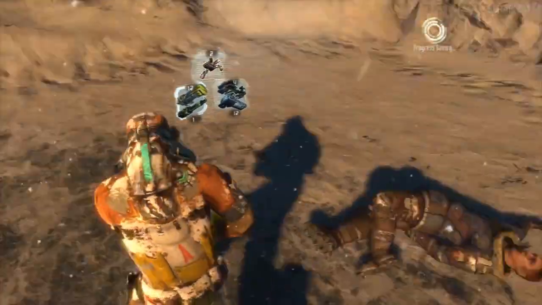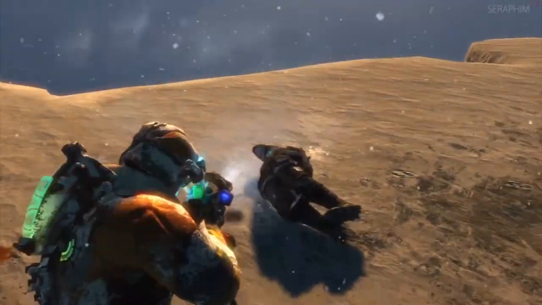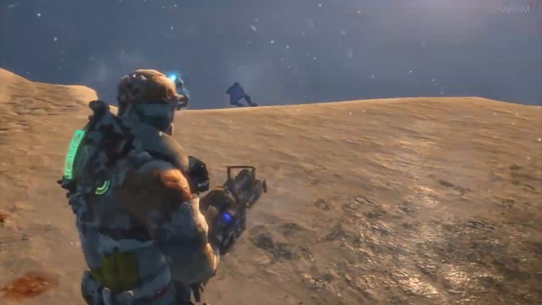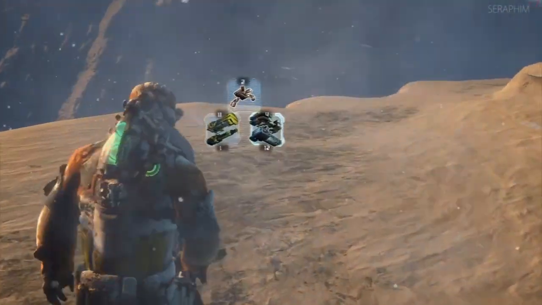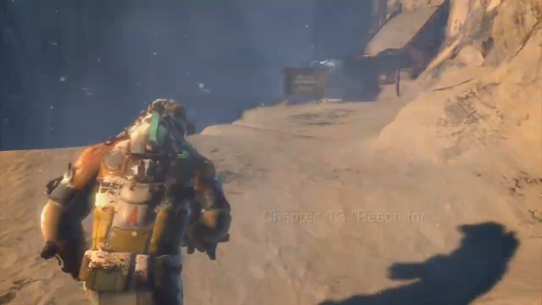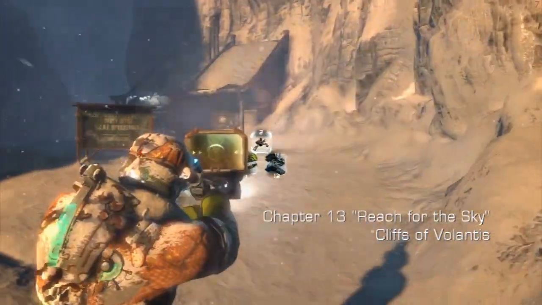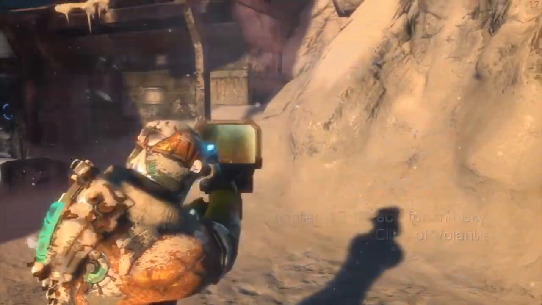This is Dead Space 3. This is the impossible difficulty walkthrough, and this is chapter 13, Reach for the Sky. Now, that dude there is the guy who's boinking Ellie. I just boinked him off the cliff through jealousy and various other reasons. And now we're going to be scaling the cliffs of Volantis, as this is chapter 13, Reach for the Sky.